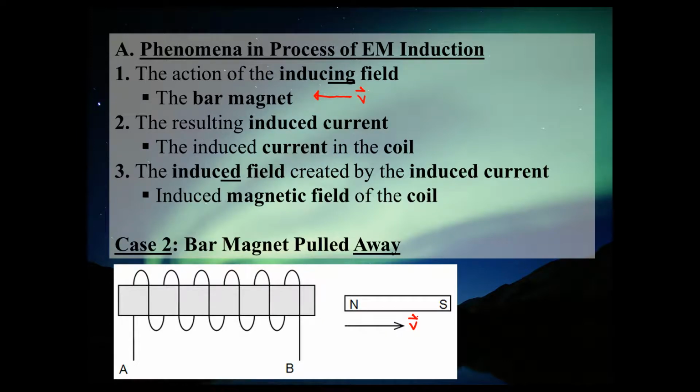What Lenz's law tells me is that as this guy moves away, it's going to induce current in this conductor. This current induced in the solenoid is going to produce a magnetic field, but it's going to produce it in a way that always tries to oppose your motion. So what am I trying to do here? Well, I'm trying to get away from the solenoid. So what pole would this end need to be to oppose my motion? Well, it would need to be a south pole, because the attraction between the south and north pole would slow this bar magnet down. That means that this would be a north pole.